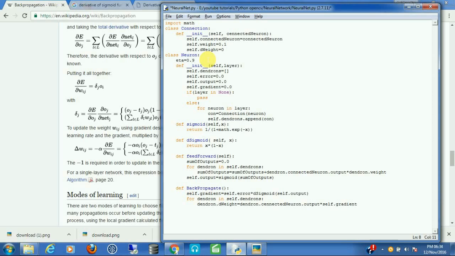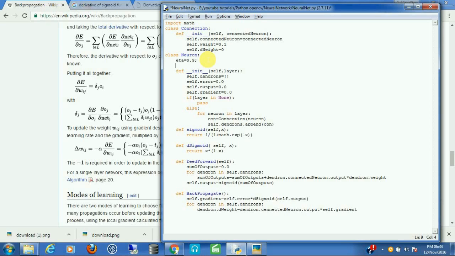This constant is called the learning rate, alpha, but we are going to call it eta here. That is widely used, and these constants are common for all the neurons, so we will make it a class variable.